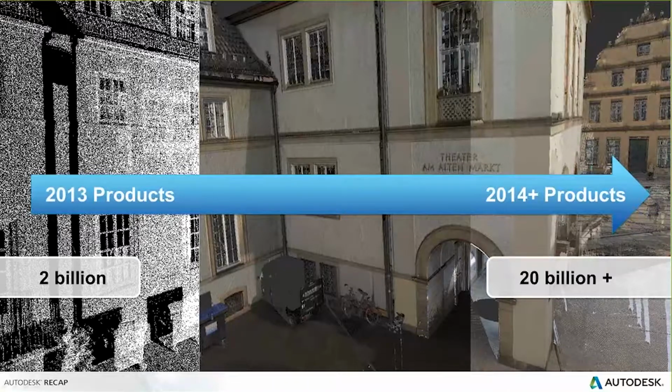Originally we could really only consume black and white, low resolution scan data. And we've progressed to be able to have color scan data at a better resolution. But as we progress to 2014 and 2015 products, our resolution and ability to consume that scan is much, much more clear.